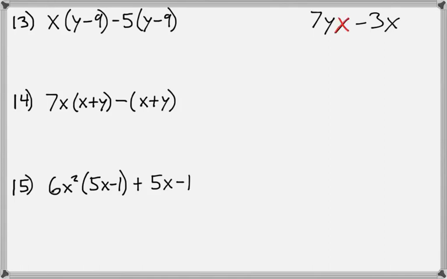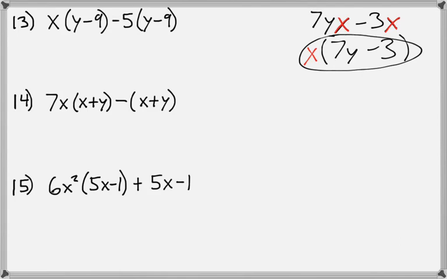So an x is common. Again, this is what we were doing on the previous questions. So the GCF, we write that once off to the side here. And then in the parentheses, we write what's left over after we take out that x. And then this would be our answer.